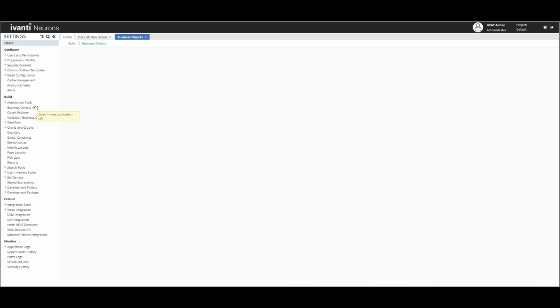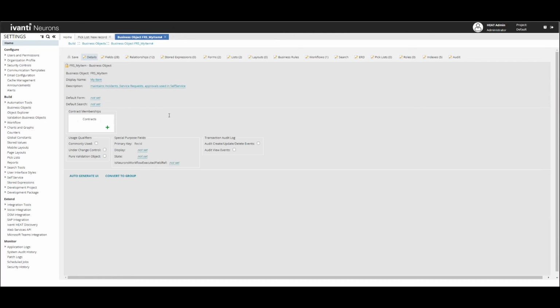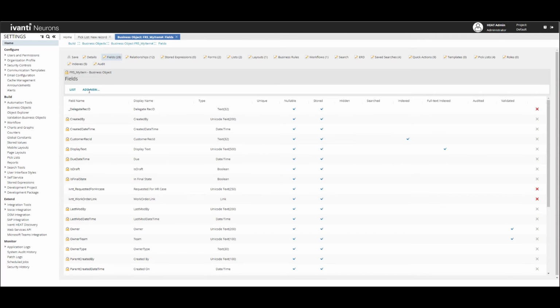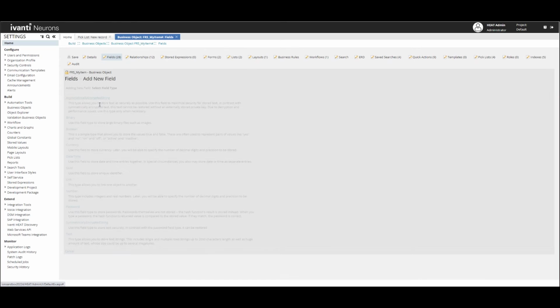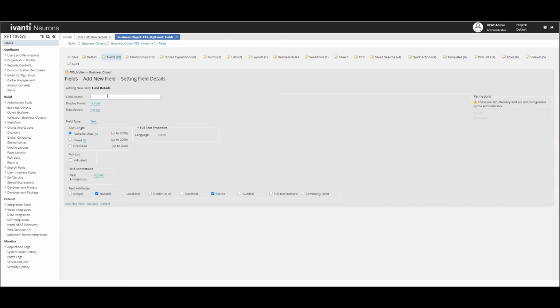And then next thing we need to do is jump back over to My Items. We'll bring up our business objects, My Item. And we need to create a new field over here, and it's going to be validated with that pick list. So we're going to do a text, and this is going to be owner rec ID.